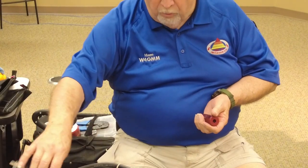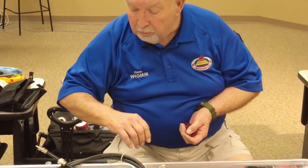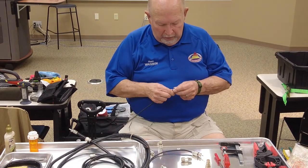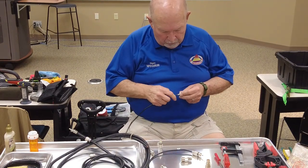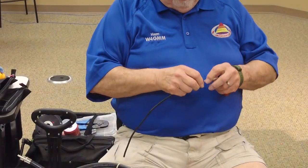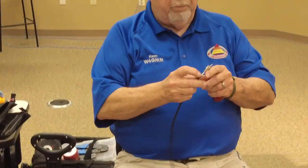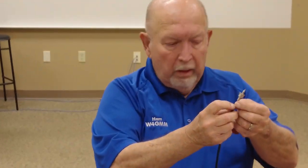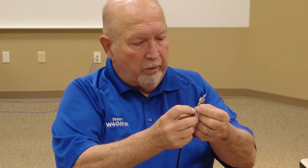Now, if you're using foam, did I bring a piece of foam? Let's see. Yeah, this is foam. This is soft foam, and it works real good. Once you get it to that, you can use a pair of these to strip the foam off.